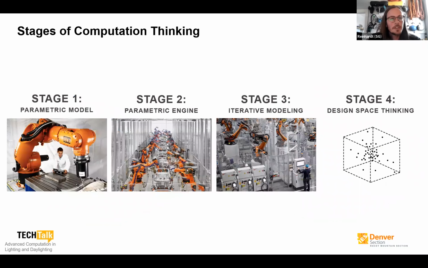To do this successfully, I think you have to think computationally. And so Leland Curtis, former colleague of ours, kind of broke down what we think the stages are of computational thinking. And they kind of go like this: stage 1, 2, 3, and 4. And as you move to the right, they get more complicated, right? And we're going to touch on what each of these are and show an example.